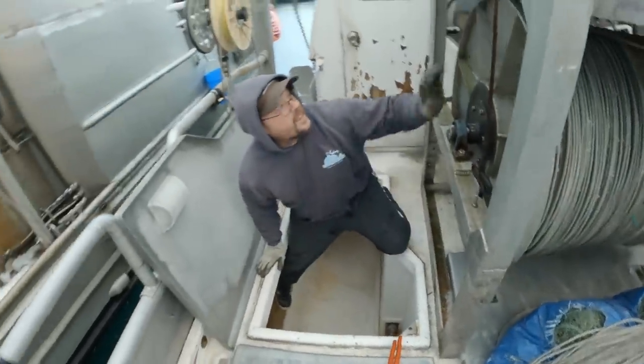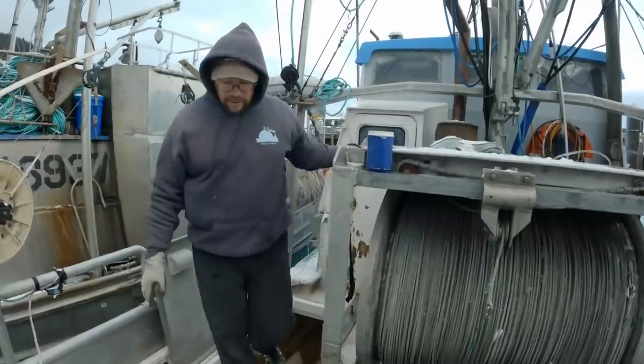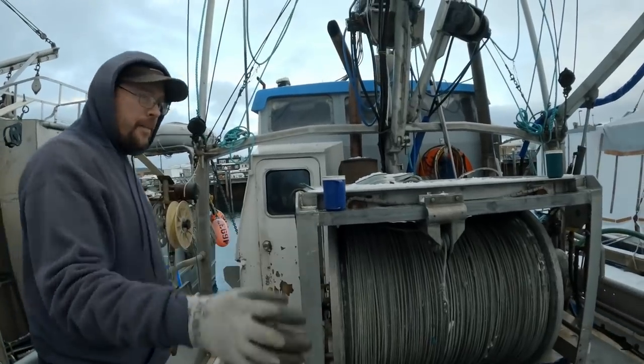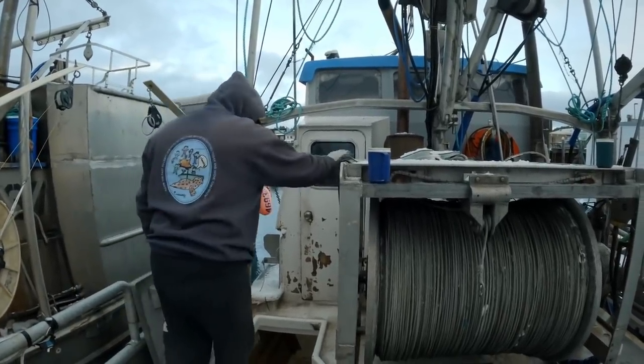So right now our gen set's running, and we just have our little electric water pump on, our crab pump that supplies our deck hose. We'll go ahead and test this out real quick.